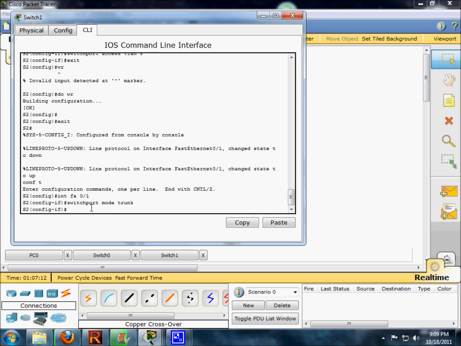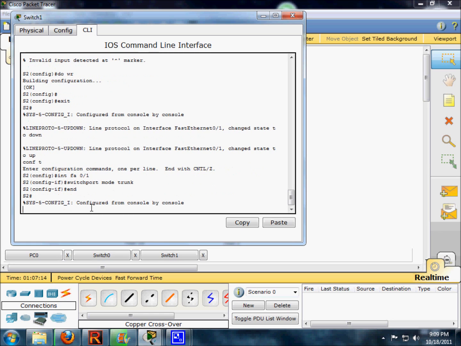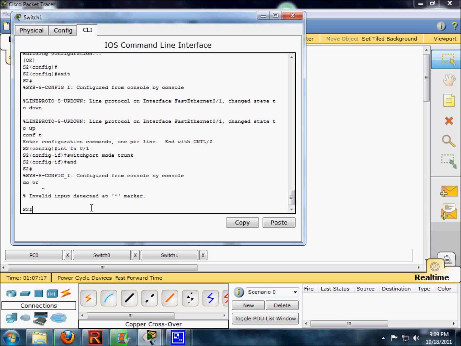Okay, so mode on, encapsulation 802.1Q, we're good there.